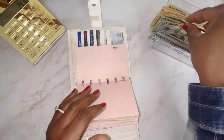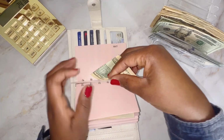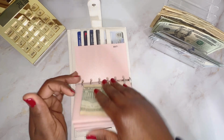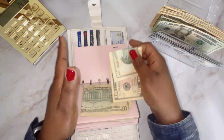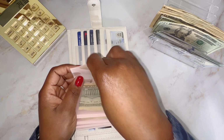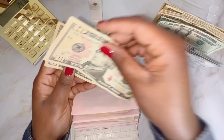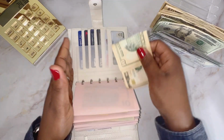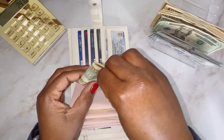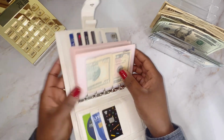Clothing, not this time. My nails are getting 10. My nails, I've been doing it myself and I'm still learning. I know one day I'll be an expert doing that. Beauty is getting $10. My sister has been helping me with my hair as of now, so I don't spend a lot, especially this year. Miscellaneous gets 20. This year, one of the things I really want to watch is my miscellaneous. I'm trying not to dip into my miscellaneous a lot and save it at the end of every paycheck. So that's what I'm hoping to do.